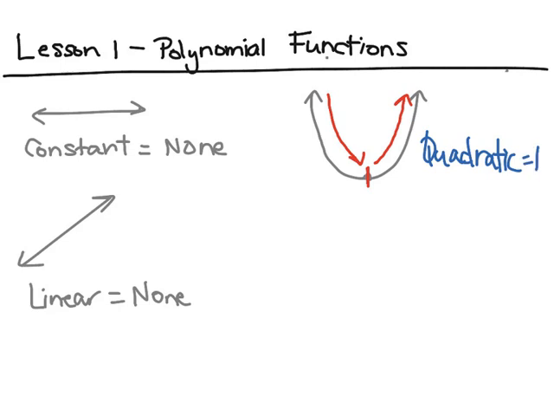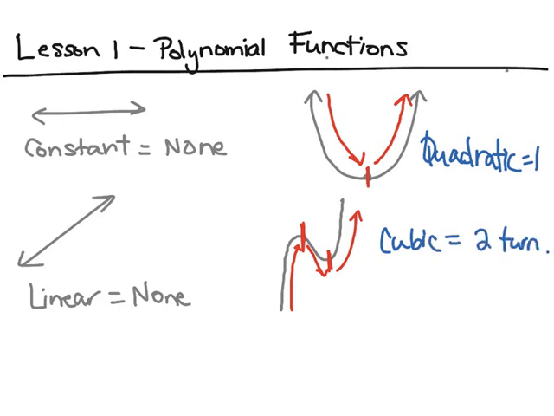Now for a cubic function, there's two options. First, if you have a function that goes up, turns down, and then comes back up again, it starts going up, then it comes down, then it goes up again. So you have a turning point here and a turning point here. So a cubic could have two turning points.